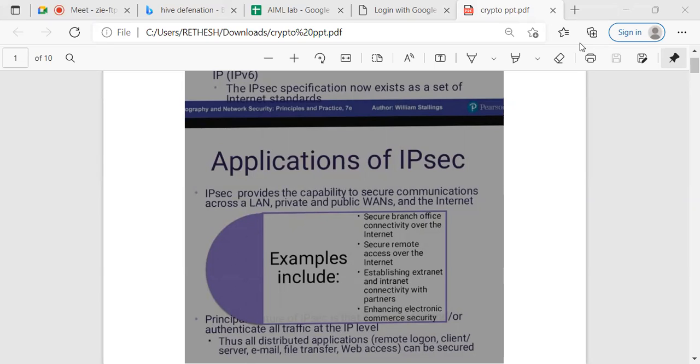So, coming to an overview of the applications of IPSec: when the computers on a network communicate using IP, they send data to each other across the network. If the data is sent unsecured, unauthorized users can access the data being transmitted.